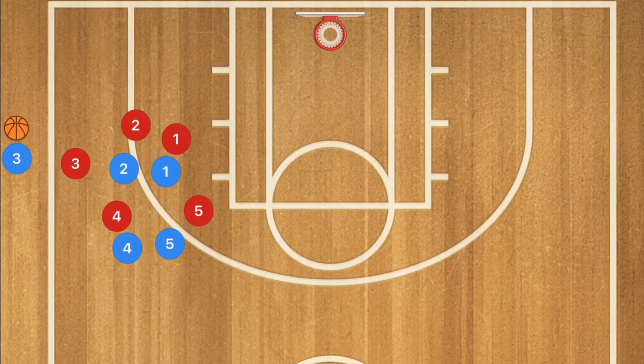Now our second inbounds play I call the S play. If you have not heard of the S plays, I will link that video below. However, the S play is basically a shooting play, but we're not going to shoot in this play. Basically, we're going to have 2 players in a line like this, and both of these sets of players are going to be shoulder to shoulder, or at least pretty close to shoulder to shoulder.